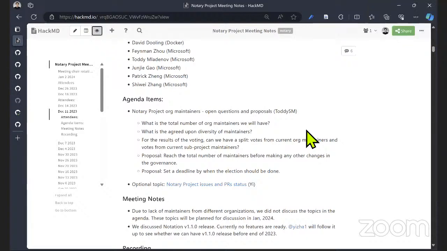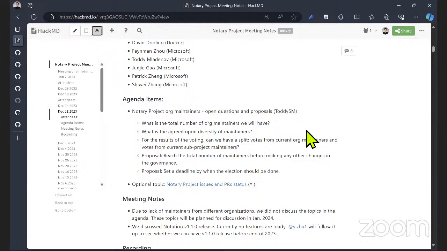How much was it? Wasn't it 2 before or 3 before? The total number of maintainers, do you mean this? Currently it's 3, right? Sorry, org maintainers, currently it is 3. For sub-project maintainers, for each repository, we normally have 6 sub-project maintainers for the majority of the sub-projects.